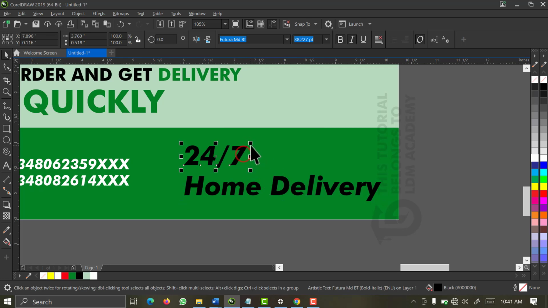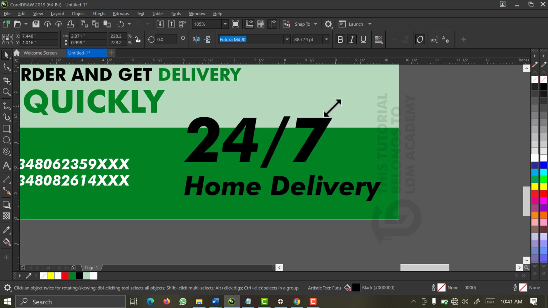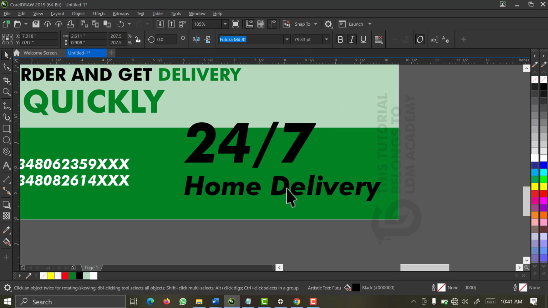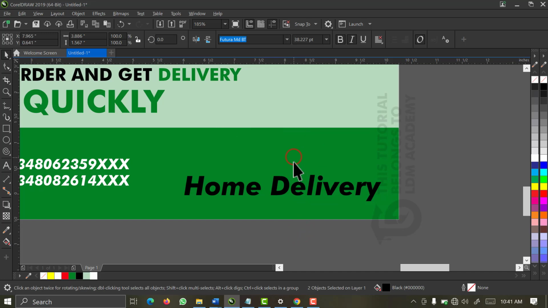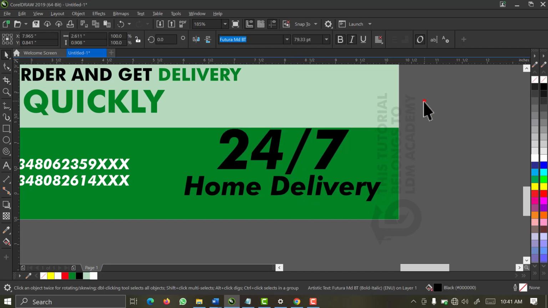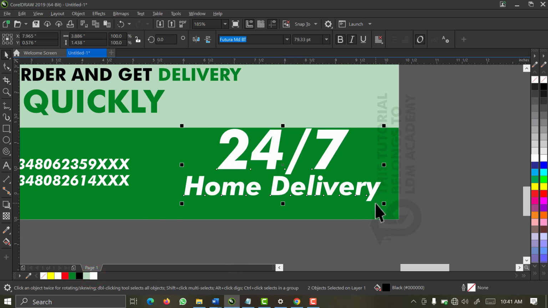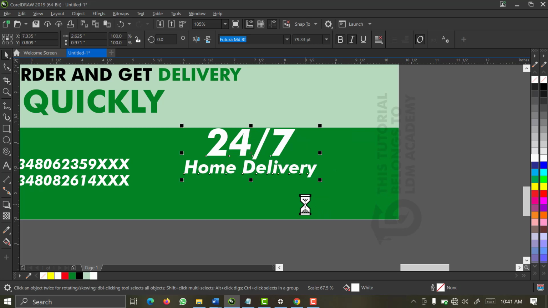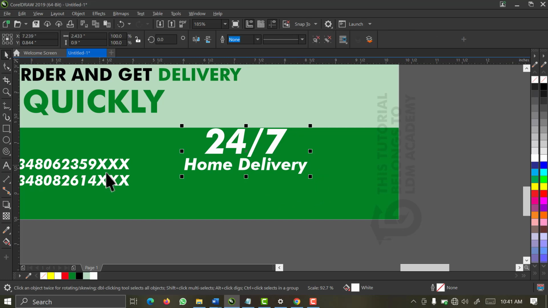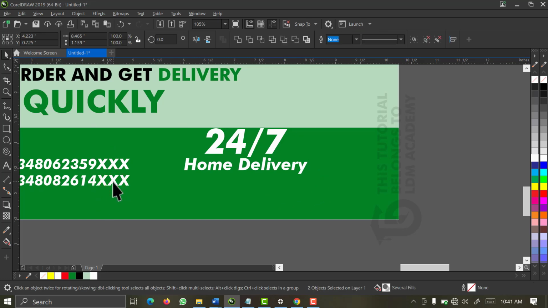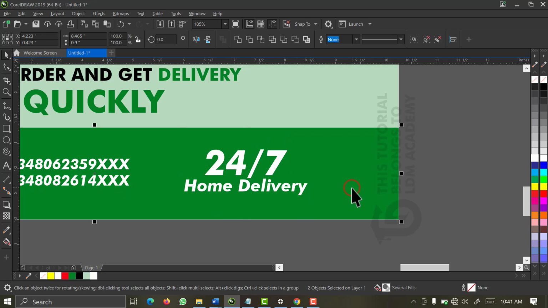Okay, so I'll increase the size of this, and I'll make sure that the two of them are centralized. Good, beautiful. So I like the two, and then make sure I change the color to white. Now reduce the size. Okay, let me reduce it more. So let me group the two of them. Ctrl G to group. Now press my shift key and press the phone number, and then press E to make sure that the two of them are centralized. Beautiful.